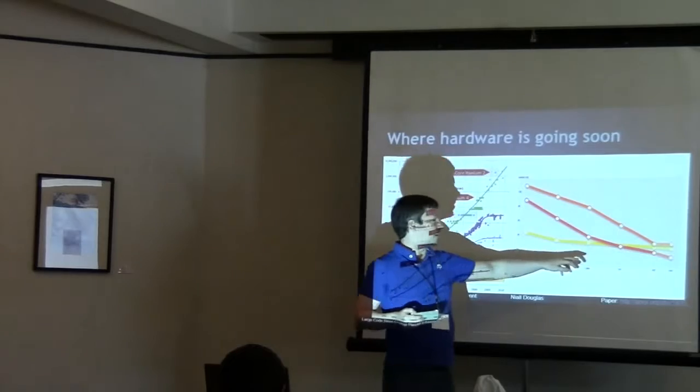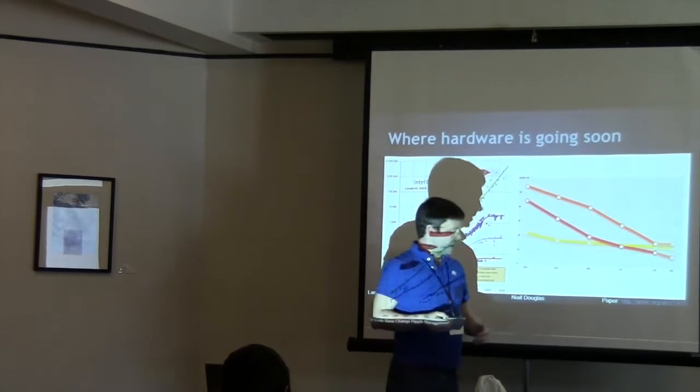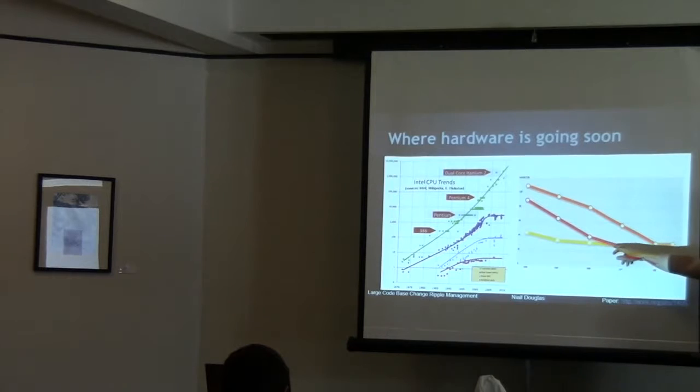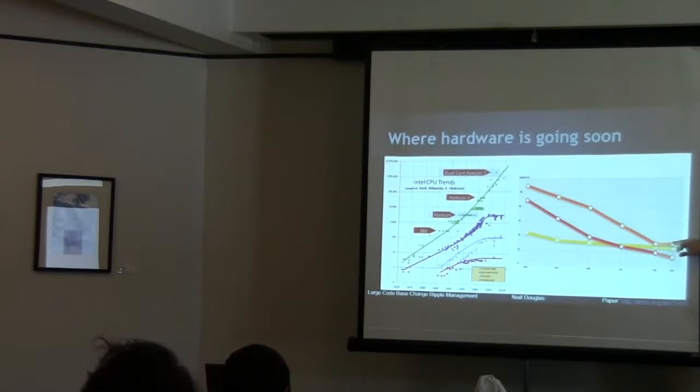Here's an interesting graph that came from Global Foundries. The red line is the advertised process size for hardware. It keeps going down, as it needs to, because we need to say we have a 15 nanometer process. The orange line is the half gate width. So this is how thick the wires are, on the actual CPU. Notice the fact it's just gone linear. The new 15 nanometer process, if that's right, it's 14 I think actually, actually uses 22 nanometer gates. So the wiring is all wired up with 22, while they're claiming that the process size has shrunk.